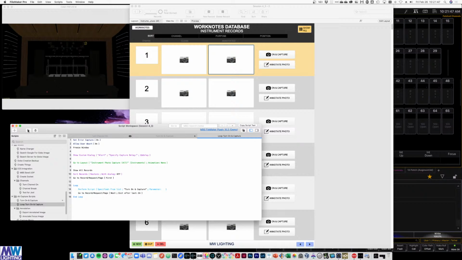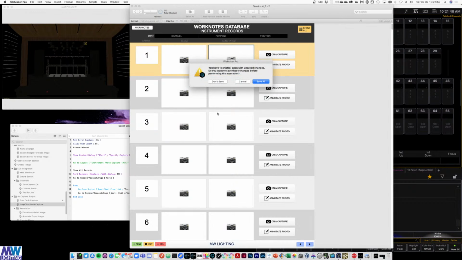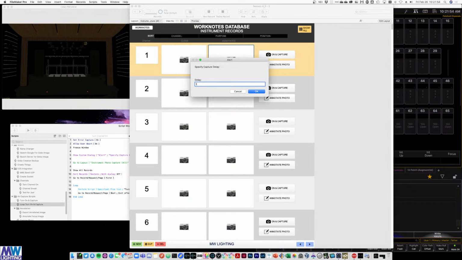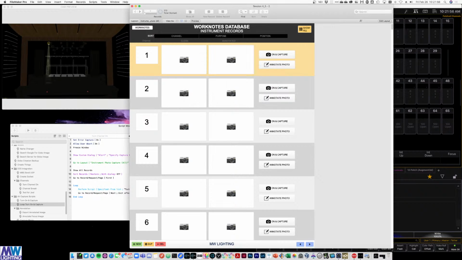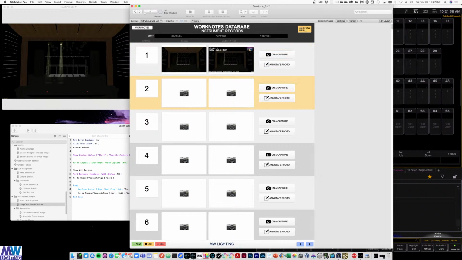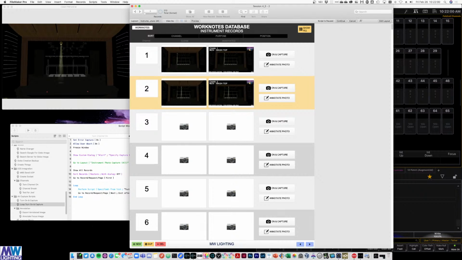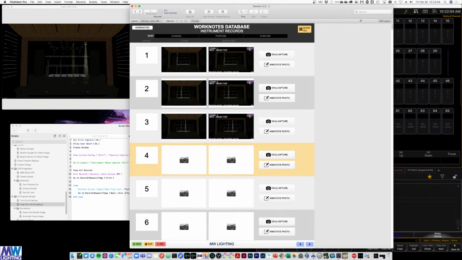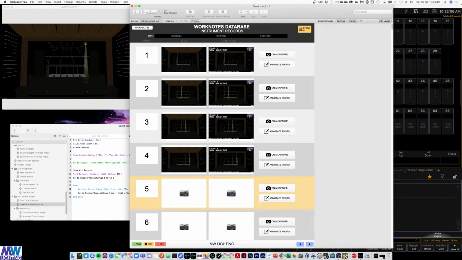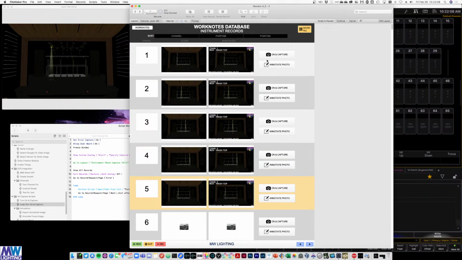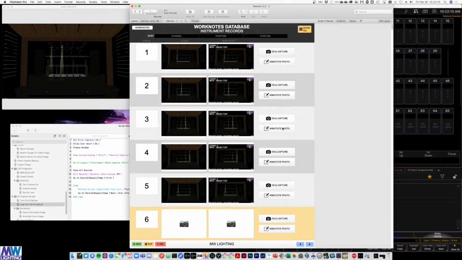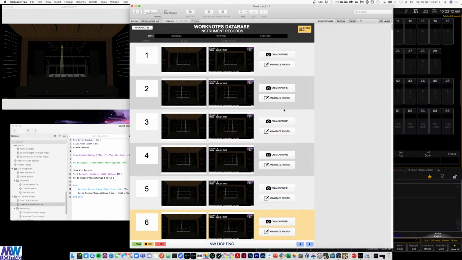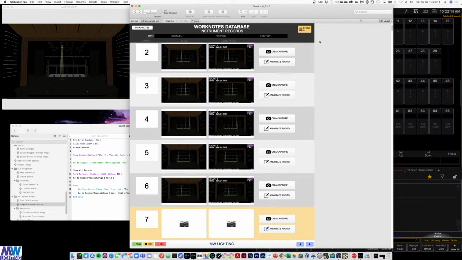Let me click play. Got to save it. It's going to ask me for a delay. I'm going to say 1. And now we're just going to sit back here and kind of watch this work. And if you notice in that photo right there, it still had a little bit of, I'm catching the trail of the previous fixture fading out. So I'm going to mash my escape key really quick, which is going to abort the script. I should have.